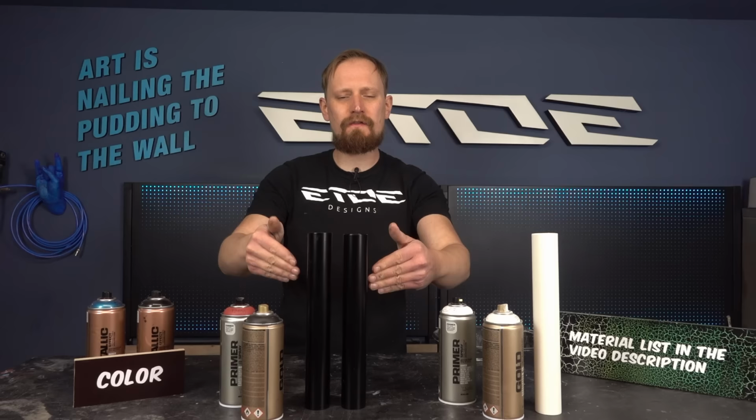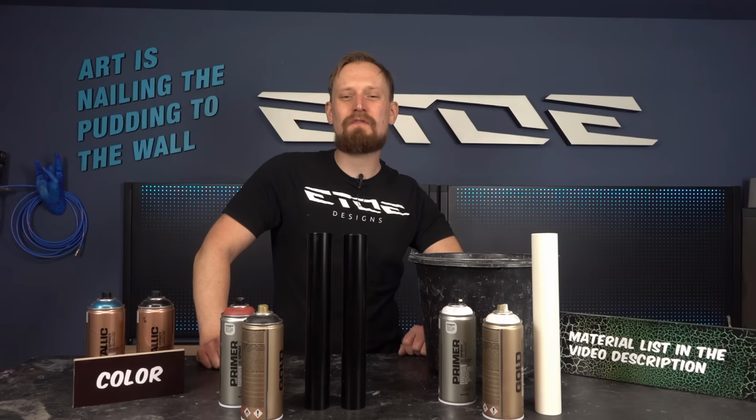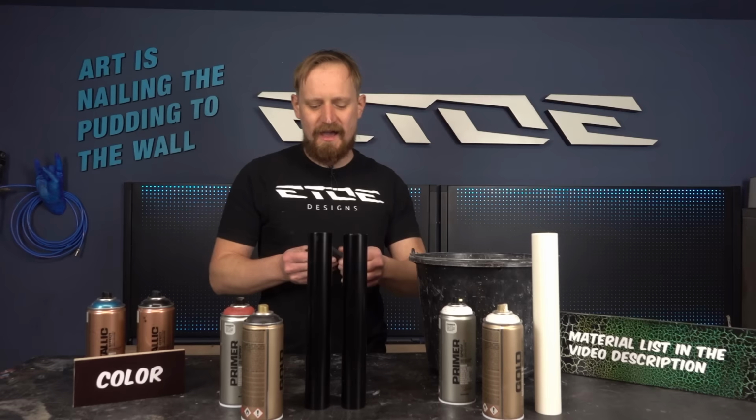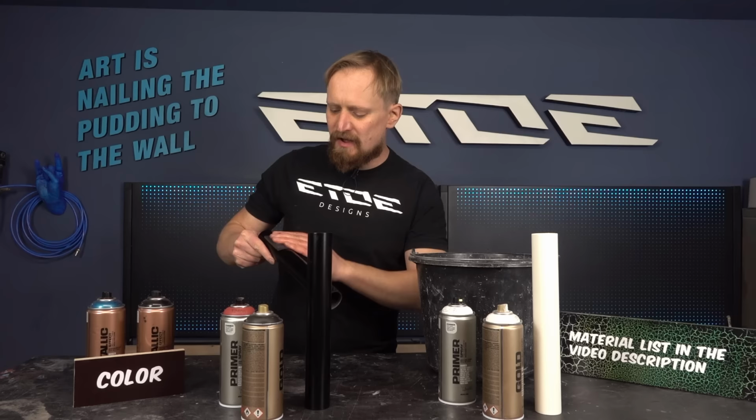But before I can apply the coatings, I have to sand all these tubes with 800 grit wet sanding paper. Or if you want, you can use also 1200 grit wet sanding paper, and it's every time the same. Put it in the bucket with water and rub these tubes until you have an absolutely even and smooth surface. That's a must have if you want to produce a combination of high gloss and matte finish.